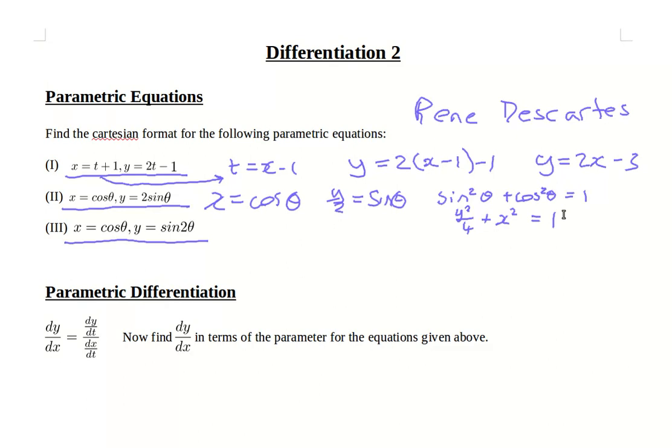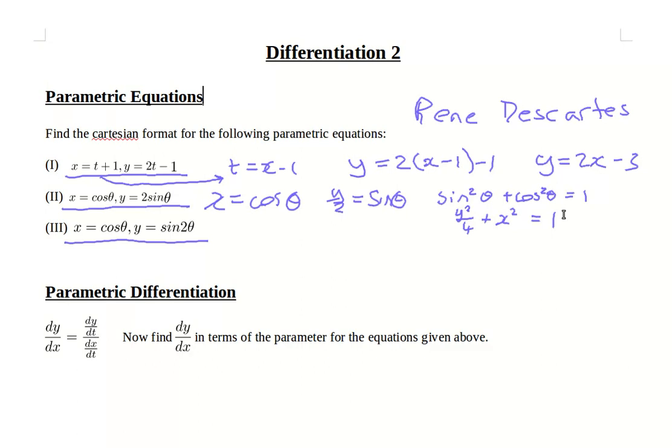The question sometimes says, could you leave your answer in the form y squared equals a function of x, or even y equals a function of x? It will choose whichever way is natural. If it doesn't choose that, it would be perfectly acceptable to leave it like this, because hopefully your students will be able to see, depending on the level of maths they've studied, that this is actually an ellipse, which is very much related to the circle, because the y coordinates have just been squashed, if you like, by a factor of 2. So yeah, this is an ellipse, and there we go.